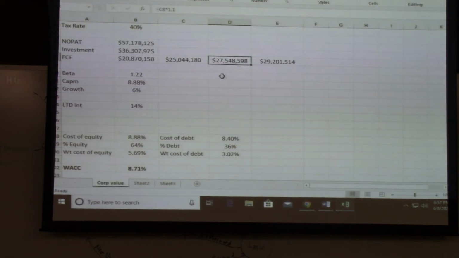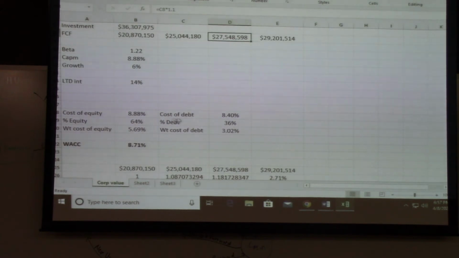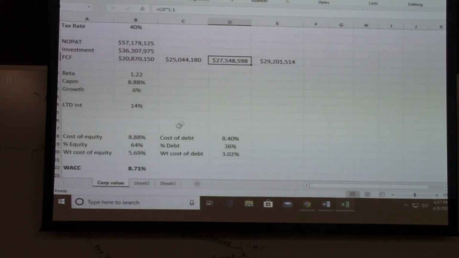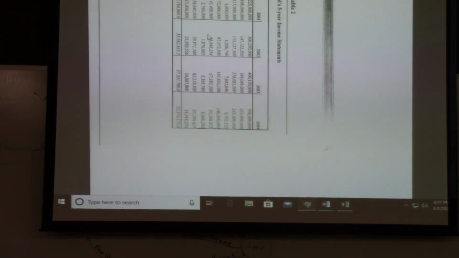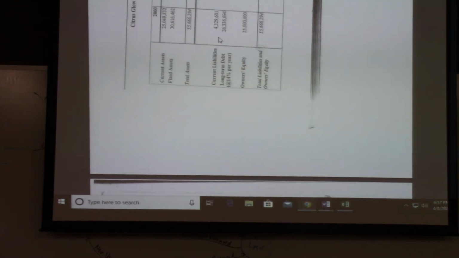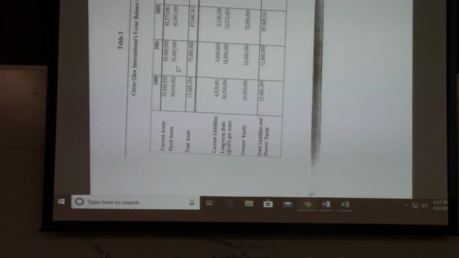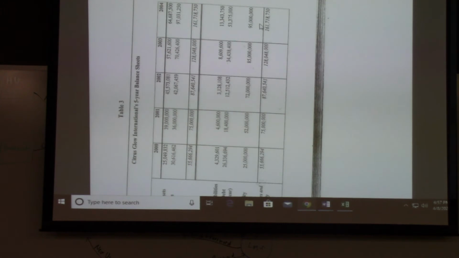All right, now, so we've got our cash flows. Now we have to find our discount rate. So our discount rate is going to be our weighted average cost of capital. Okay, so our debt, and since it's a private company, to find the weight of debt and equity, we're going to look strictly at the book value on the financial statements. So we go back to the balance sheet, and we find in 2005 that their owner's equity is 95 million.